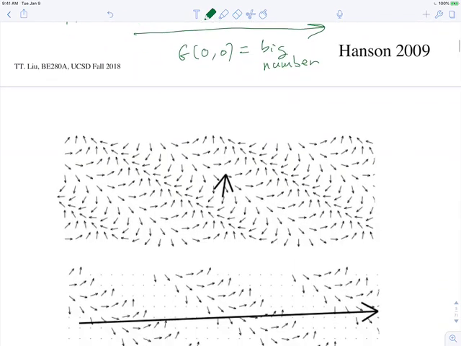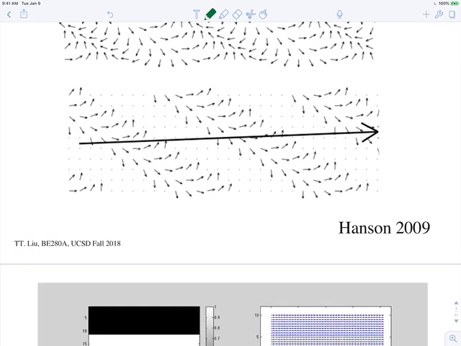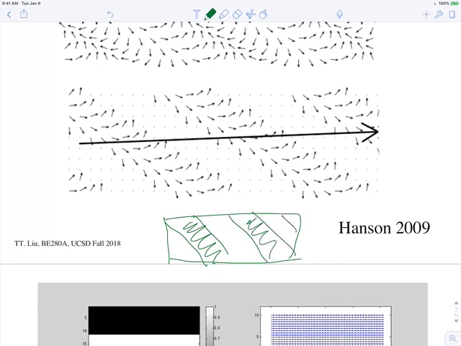Now let's assume, and what I should have done here is left this blank, but let's make a really small version of the object. Let's say the object has spins here and some spins here. So it's 0 here, 0 here, 0 here, and it's 1 here, 1 here, and 1 here. It's like you had a uniform object and you just chopped out parts of it. Where you've chopped out the object, there's no spins left.